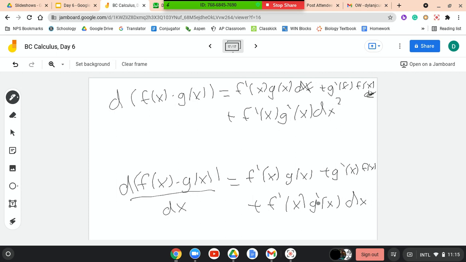Last thing, when we're doing derivatives, what do we say about the tiny change in our output? Is it big or small when we're calculating derivatives? It's really small. Exactly. So what can I say about this dx term? It's really small. So in other words, I could say it's getting closer and closer to 0. So then what can I say about this term as a whole? Do I care about it?